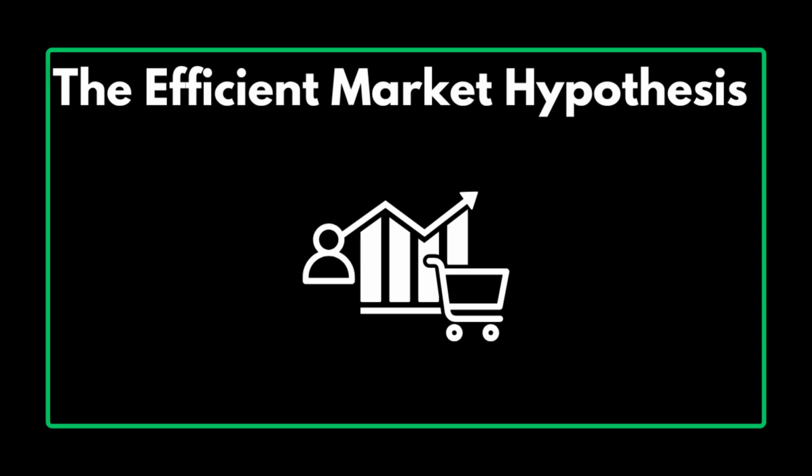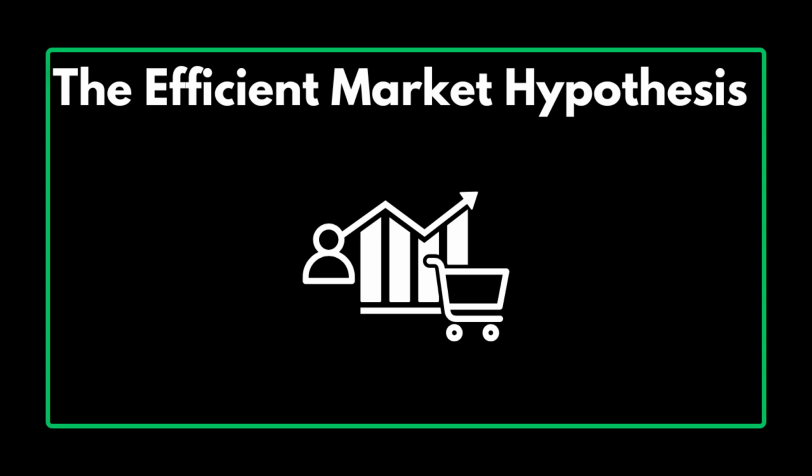However, defenders of the efficient market hypothesis argue that Buffett is an exception rather than the rule. They believe that while a few investors may outperform the market, the vast majority do not, and even those who succeed may have done so due to luck rather than skill. Studies have shown that most actively managed investment funds fail to consistently outperform simple index funds, which supports the idea that stock prices already reflect all available information.